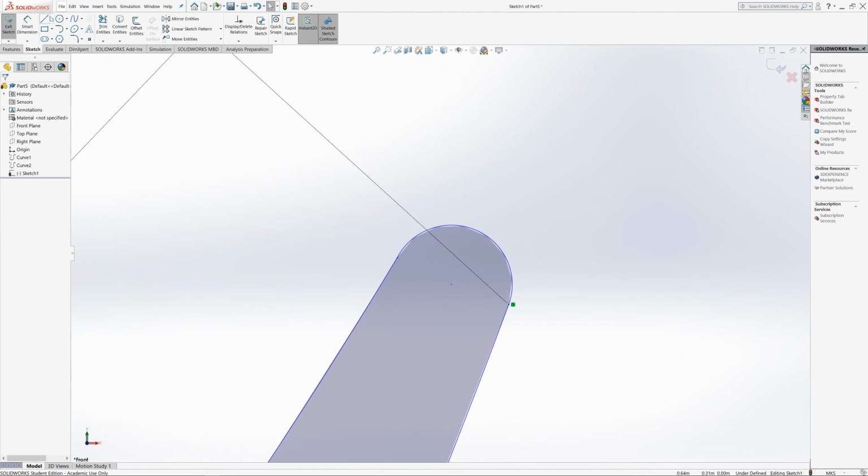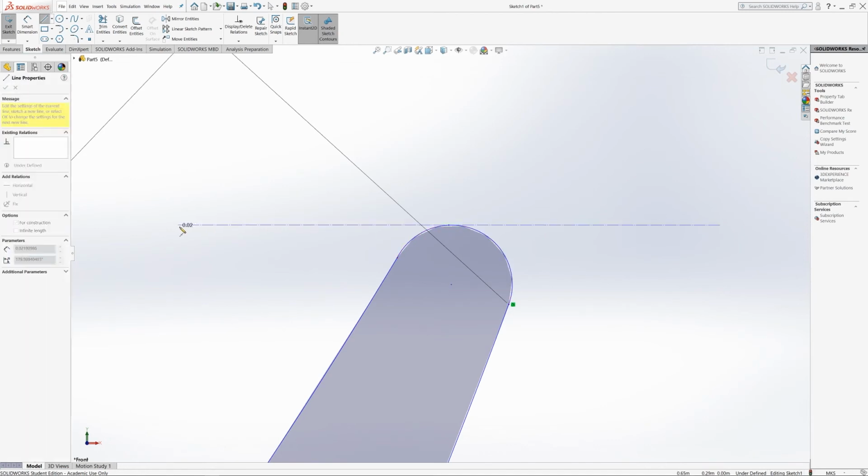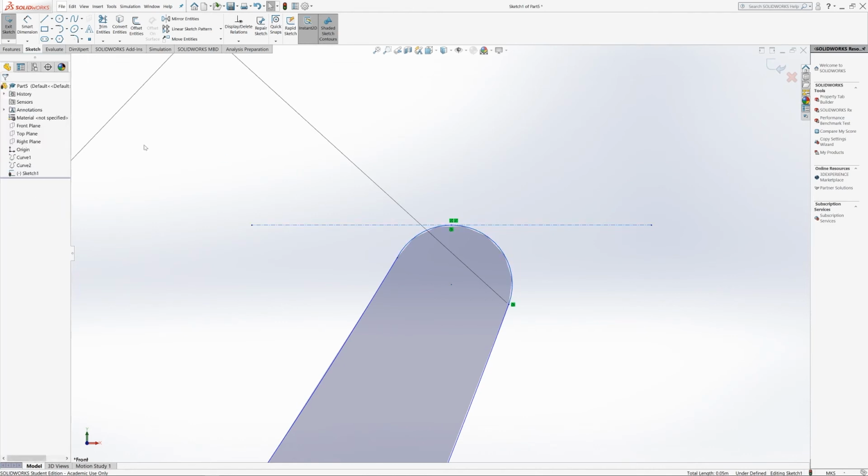So I'm just going to go ahead and add my tangents. So midpoint for construction, let's do the horizontal one. Tangent's already there. Just make it horizontal.